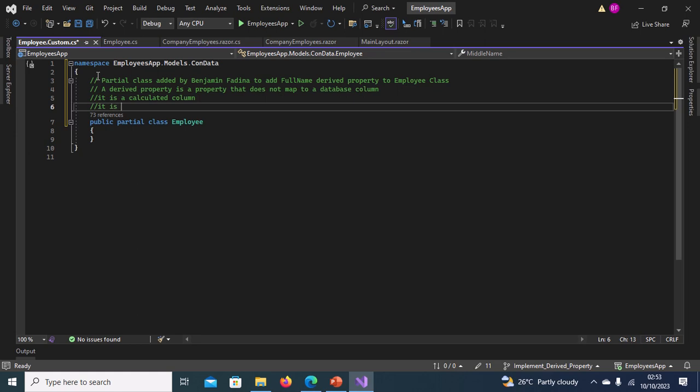It is a read-only column. It is a calculated property, sorry. It is a read-only property that will have only getter methods.